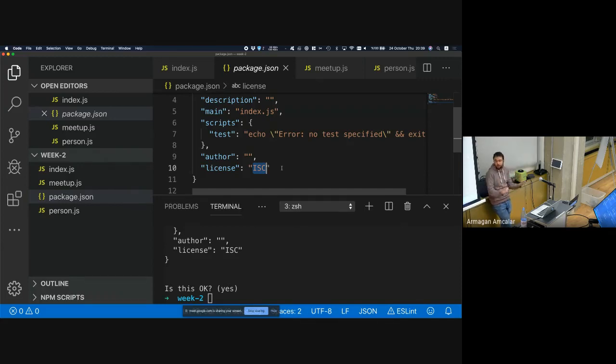So before you release your code, you should attach a license to it. And of course, you can allow everyone to do anything with your code. There are licenses for that, but sometimes you don't want people to use your code, for example, in commercial applications. You should pick another license for that. I'm not going to go into details, but if you're interested, please research that. In this case, ISC, the default one, is a very permissive license. Another permissive license is the MIT, like the school name. We generally use this license for all of our open source projects. I suggest you do so. But again, if you're interested, please also research that.